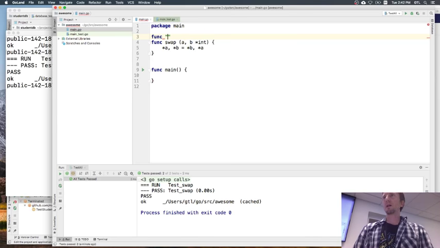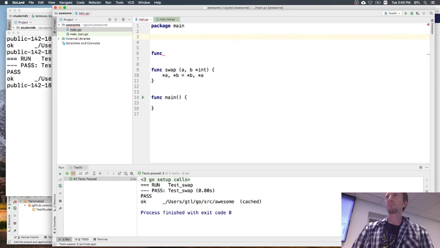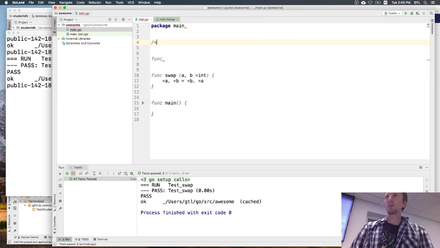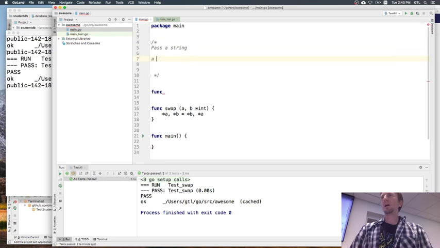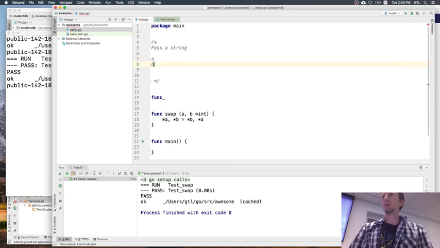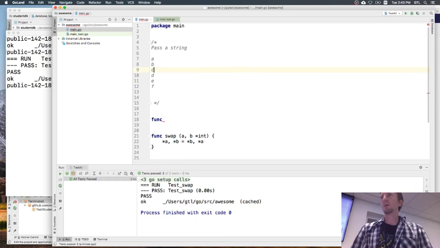The spec for the function is: we pass a string, and the string will have letters A, B, C, D, E, F, and A will be worth 10, B will be worth 11, C will be 12, 13, 14, and 15.